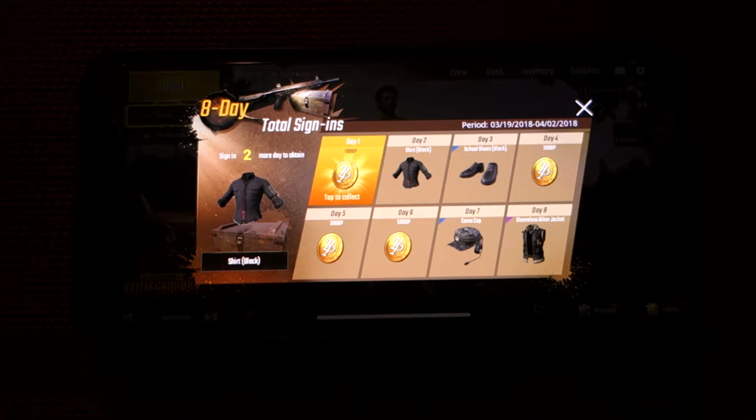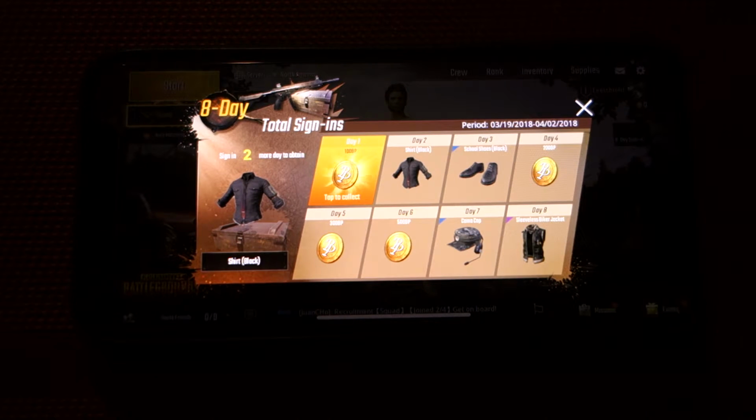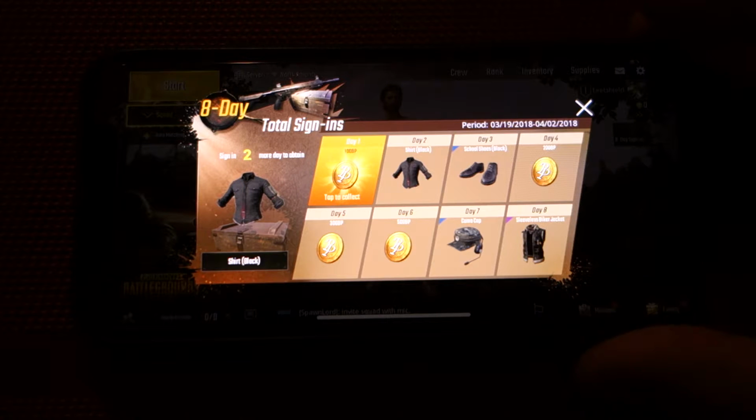Oh, there we go. Oh man, this is cool. So, total sign-ins. All right, so it looks like they are rewarding you for signing in. So this is free to play, and it was free to download, so that's really cool to see, because the original version, I believe, is $30 on Steam. So really awesome to see it's free, and they are competing with Fortnite Mobile, so it makes sense that it would be free, or at least be a model that has microtransactions.